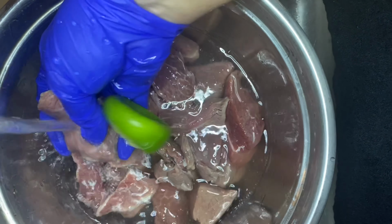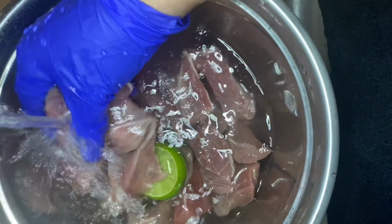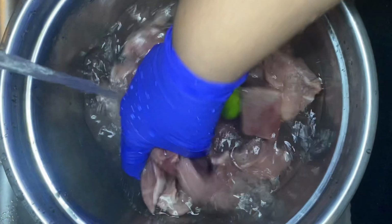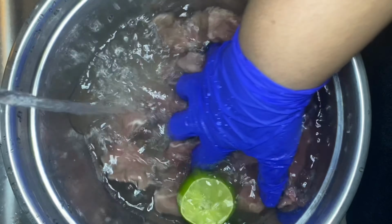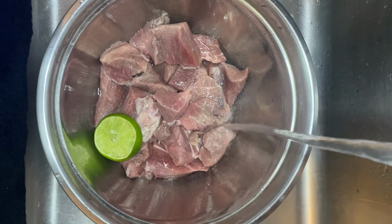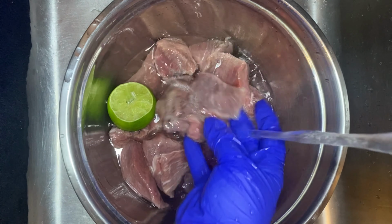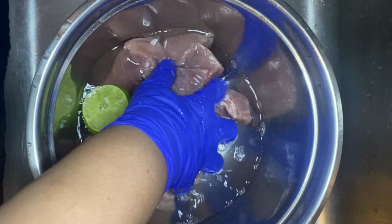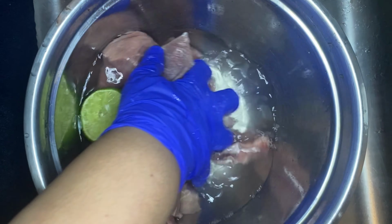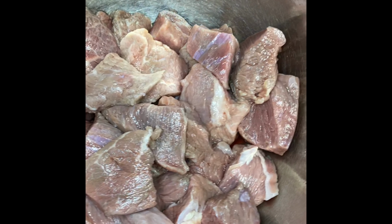I feel that washing red meat is the easiest of the meats to wash. As soon as the water starts running clear, you're in the green zone. You can start prepping your meat for cooking. I'm going to give it one last rinse just to show you how clear the water runs and how easy it is to tell when red meat is ready to start cooking. Look at that. We are ready to start seasoning our meat for cooking.